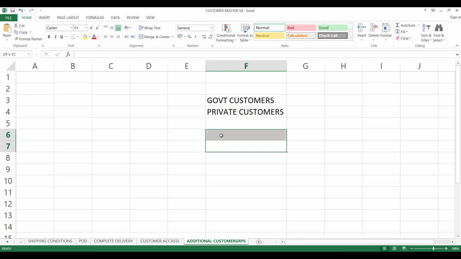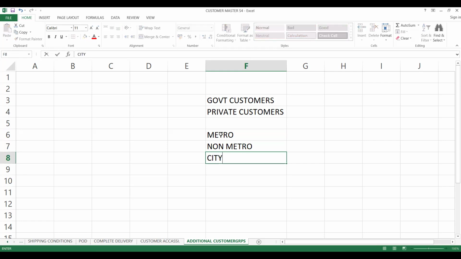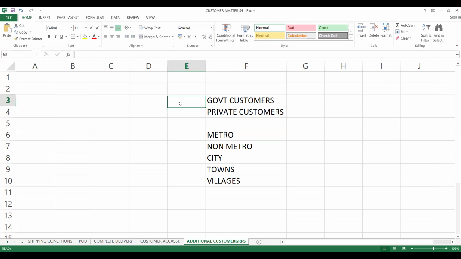So maybe you can say metro customers, non-metro, city, towns, villages. Maybe I have a different promotion. So this is one customer group, this is particularly one customer group, or else the type of the customers.